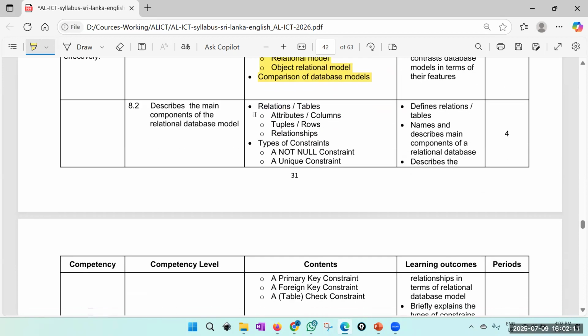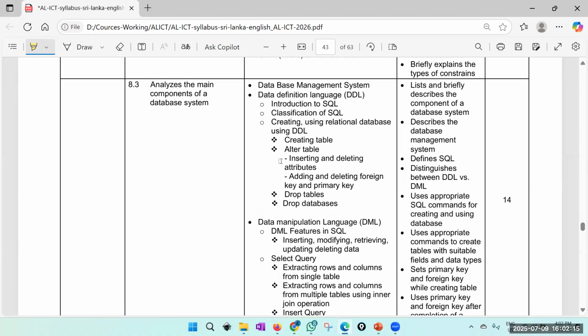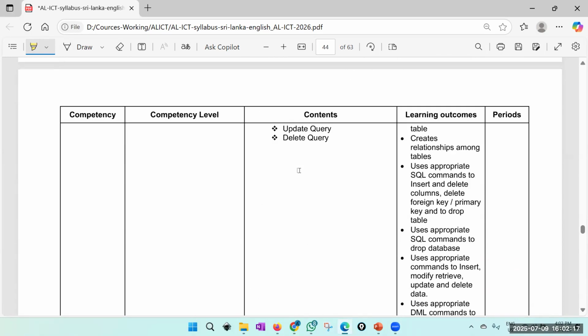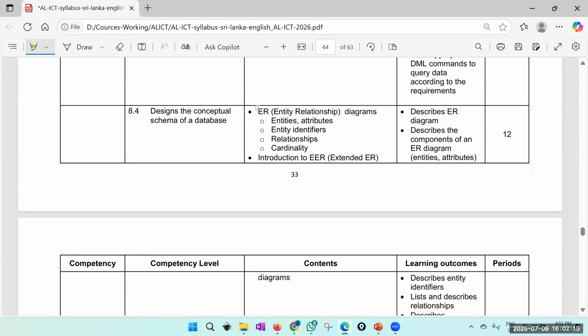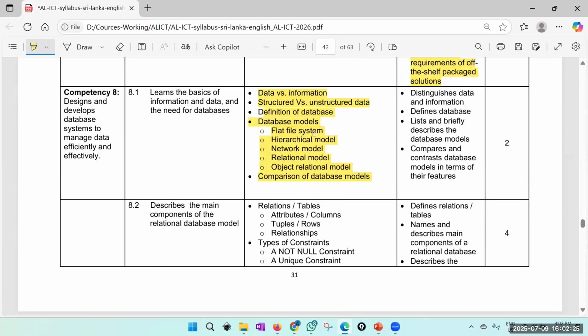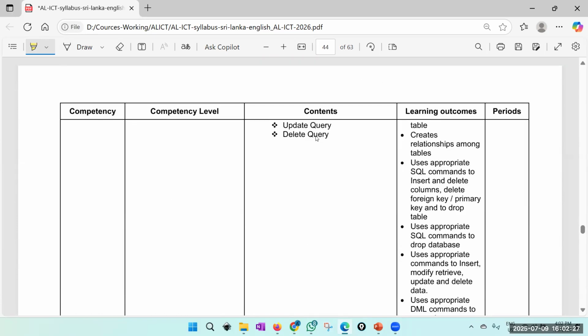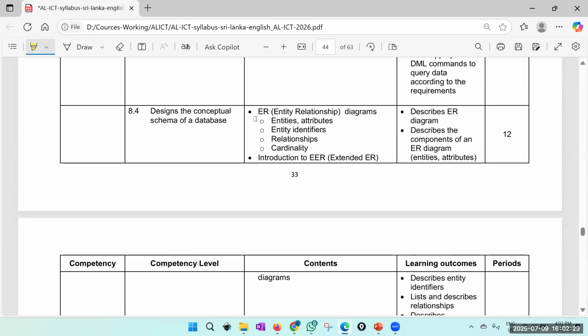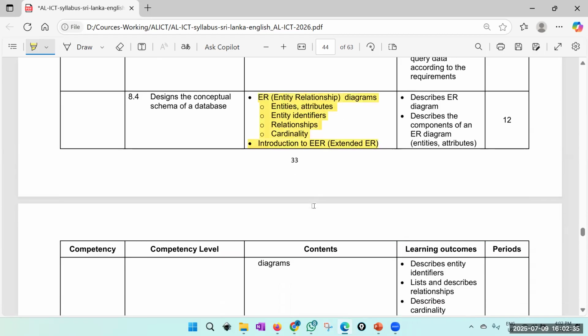So then we will look at relations, tables, but rather than coming here, we do this one because your syllabus is pretty bad in that sense. So after doing this, 8.1, we move on to 8.4 and finish 8.4 because this is the analysis and modeling.